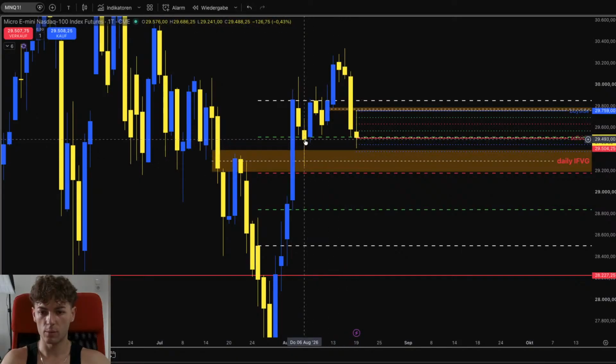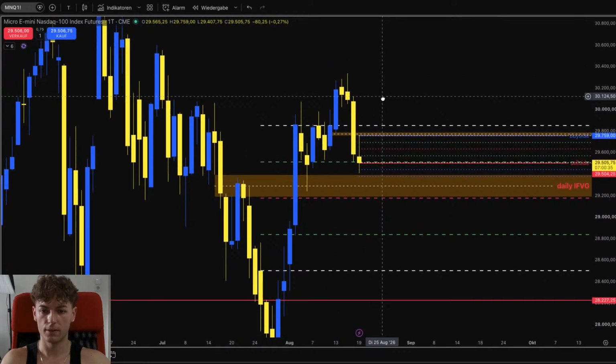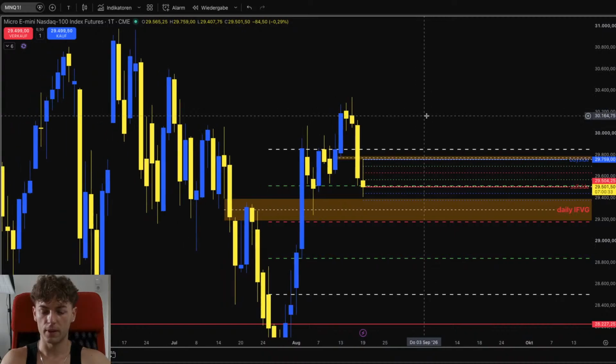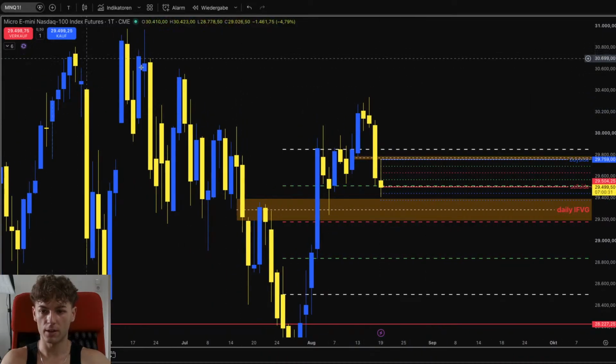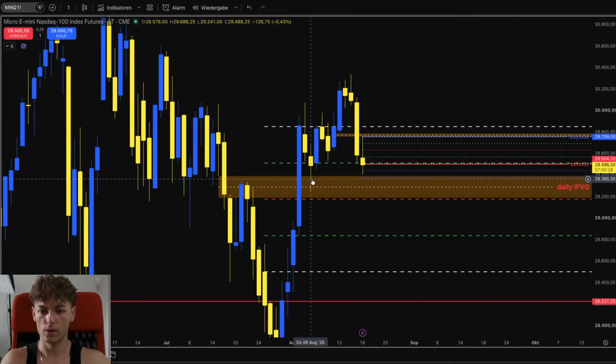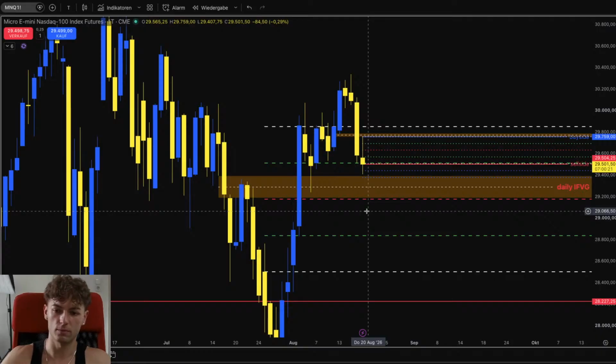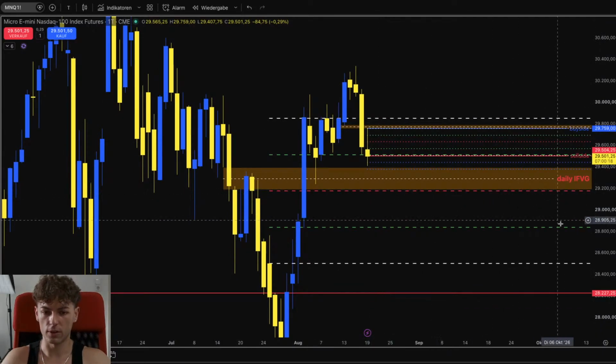Okay, so we want to stay above this week's midpoint, and above this daily inversion fair value gap's midpoint, and the weekly fair value gap midpoint. Okay, so we should find discount sensitivity down in here and then climb higher. That would bode well for continuation higher. Like I said, if we close below this week's midpoint and this inversion fair value gap's low, that would not bode too well for continuation higher.